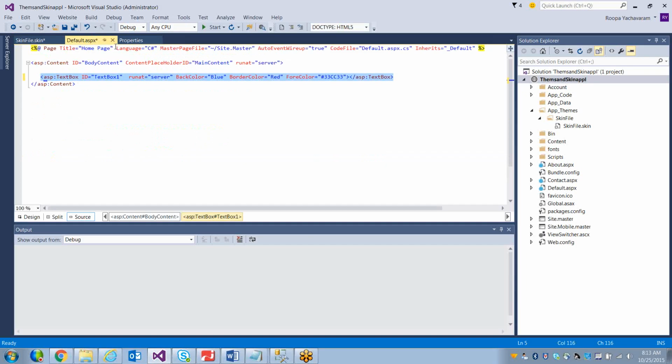At the page directive you need to add theme equal to Theme1. Come to the default page, delete this text box, go to toolbox.